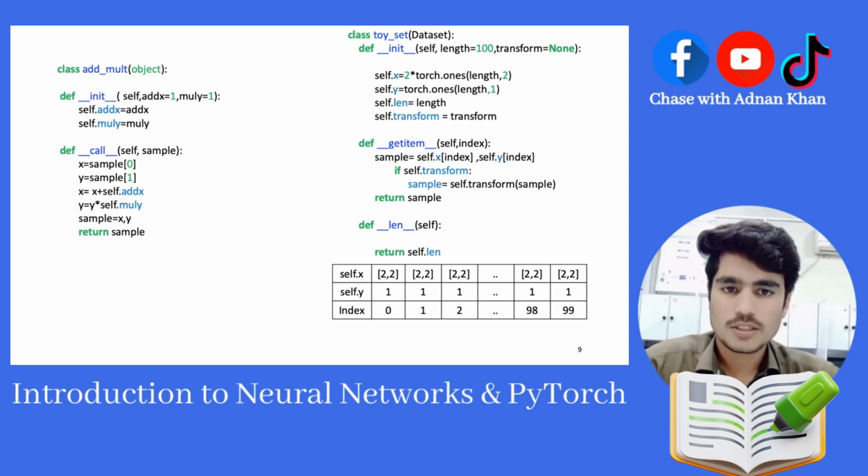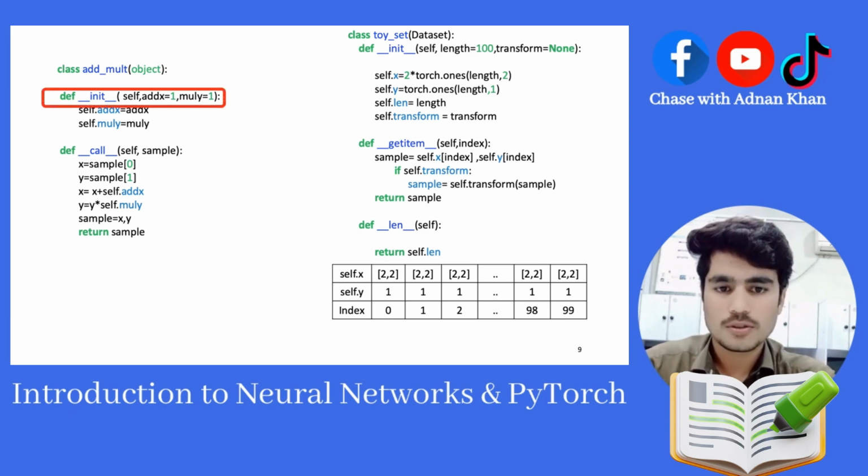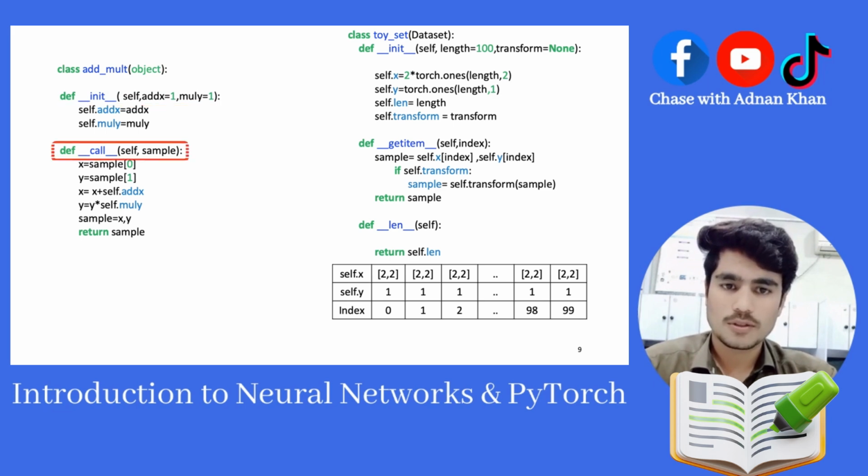Let's see 2 ways to apply this transform to our dataset. We will add a number to the first tensor element in our variable sample, or tensor x, and multiply the second element in our variable sample, referred to as tensor y. In the constructor, we have the parameters addx, the number we would like to add to tensor x, and muly, a number we would like to multiply the y tensor by. We also have the method __call__. The method acts as a proxy for the brackets. This will make more sense when we call the object.